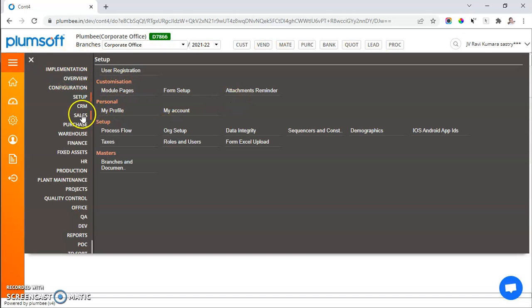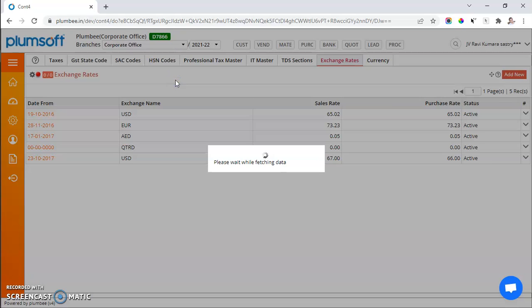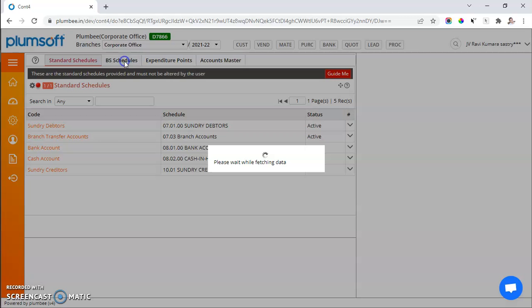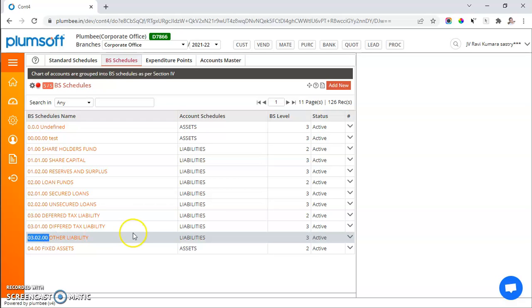Then in the finance, there is a setup, basically the accounts schedules. Basically, these are the schedules where we have sundry debtors, creditors, bank accounts, cash accounts, and transfer accounts. These are very high level accounting. Then we have balance sheet schedules where you define a three-layer type of numbering: A dot A dot BB dot CC dot.